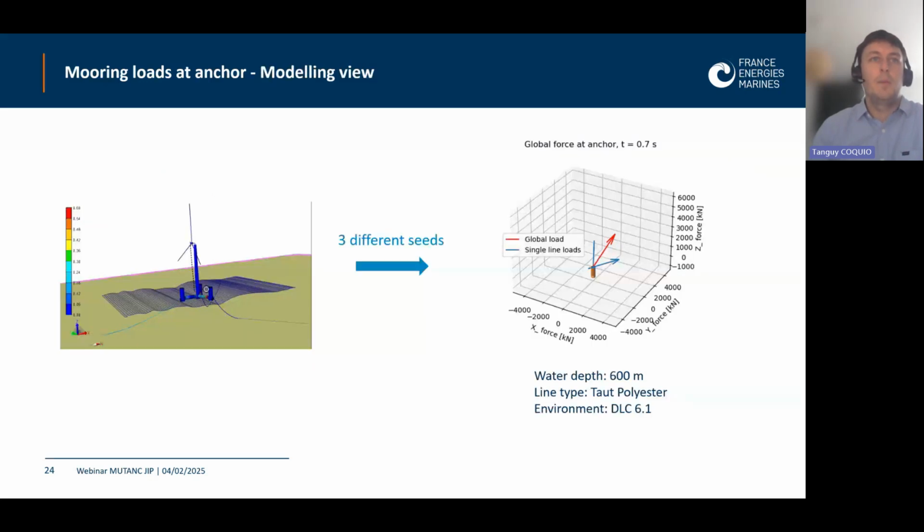Just a few images about what is done here. We have a time domain simulation that you can see on the left. For this particular MetaOcean case, we run 6 seeds, and from these 6 seeds we select 3 of them with the previous method, and then we obtain a global loading. What you can see on the right is 3 blue arrows coming from a cylinder, which represents an anchor, and we combine these 3 blue arrows to obtain the global loading with the red arrows. Just to mention that this is not the same case on the right and on the left, sorry for that: taut polyester on the right, and a catenary chain on the left. So we are not talking exactly about the same thing.